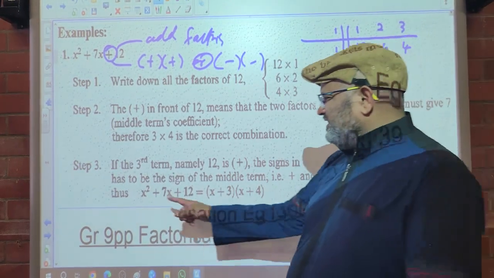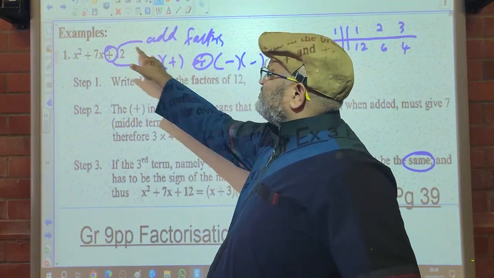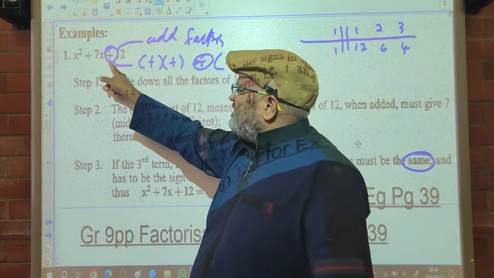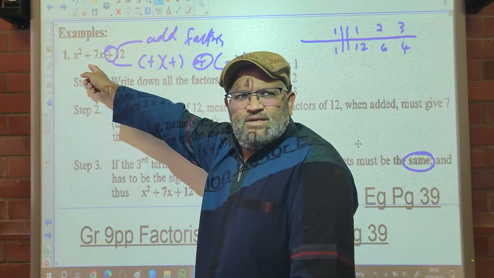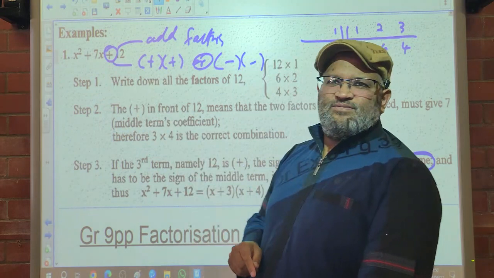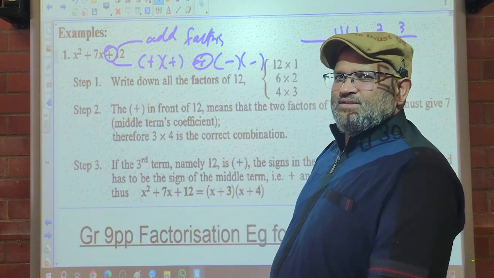Thus, you got x squared. So how do I choose which one of the two? Because a positive times positive is positive, whilst negative times negative is positive. But how do I know which one of the two to go with? I look at the middle term. So what is the middle term? That's why both must be positive. Okay. You guys okay with that?